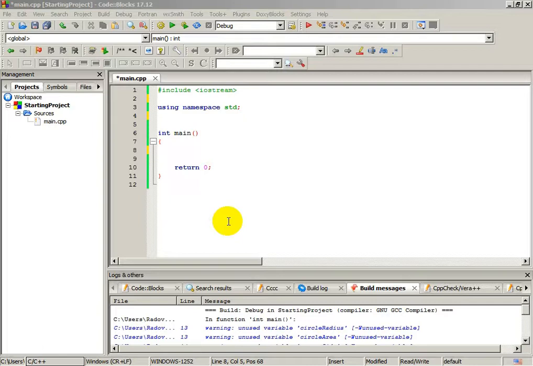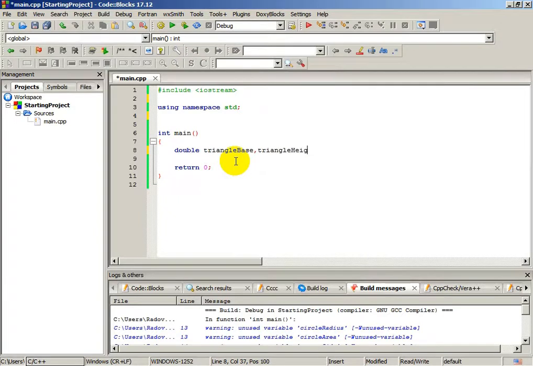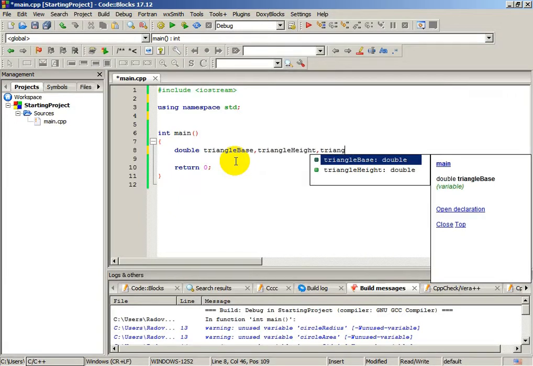First we will need a couple of variables. We need the variables that we will input, and of course the variables that we will calculate. Let's start. First we will need double triangle base, and triangle height, and also we will need triangle area.